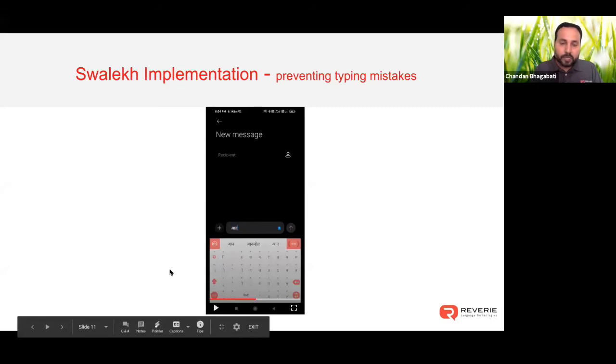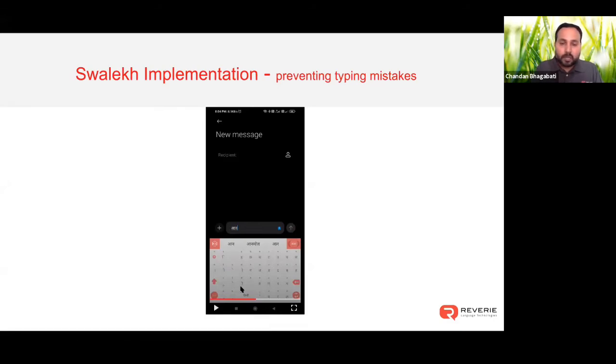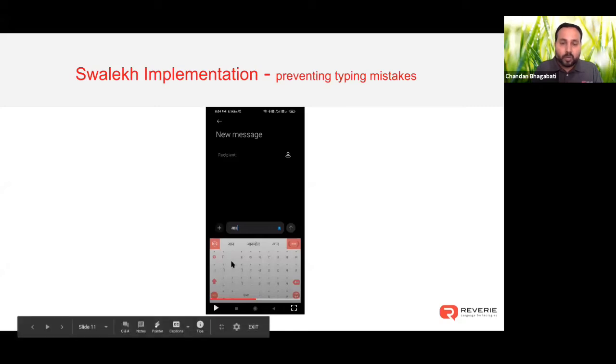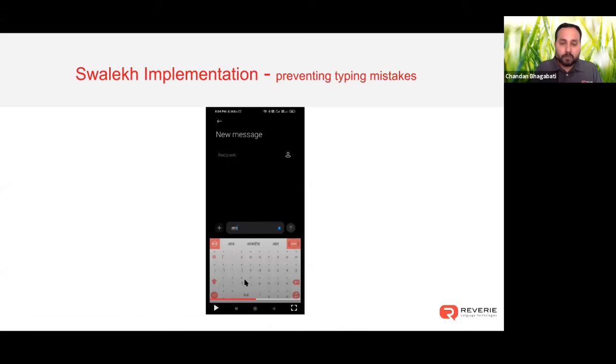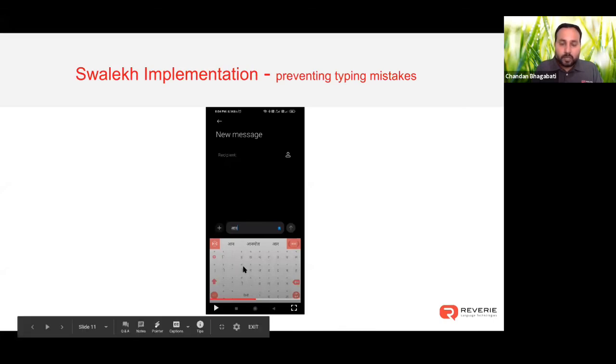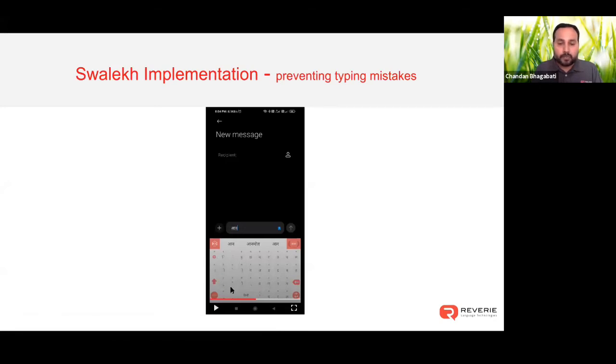You may have seen this transition key. Once a consonant is pressed, the keypad dynamically converts, and the vowels change to matras. Why? Because there is a higher probability that a consonant is followed by a matra than by an independent vowel. So that's why it immediately changes, and you get these matras in the first layer itself.